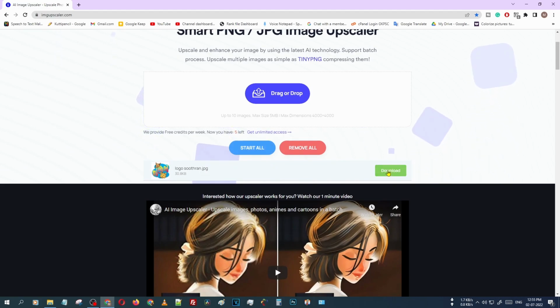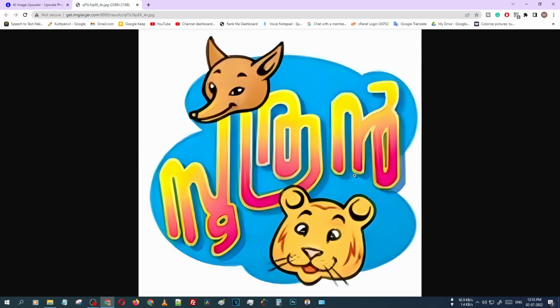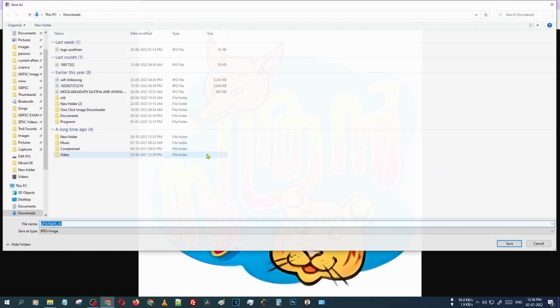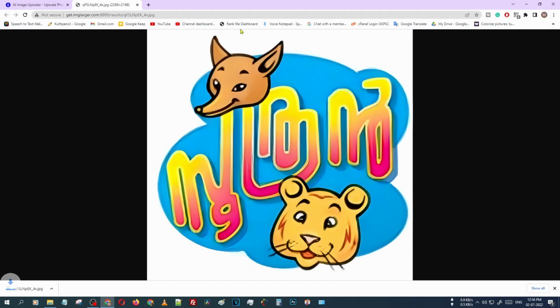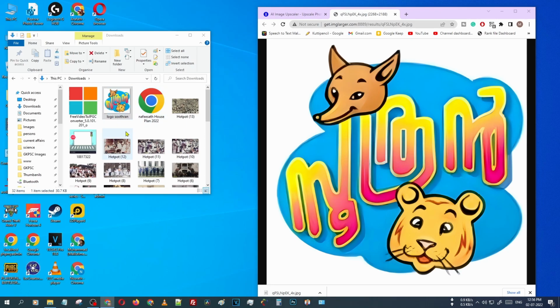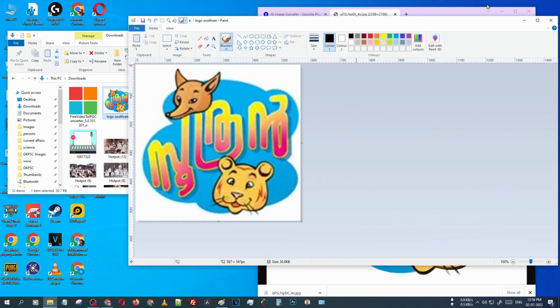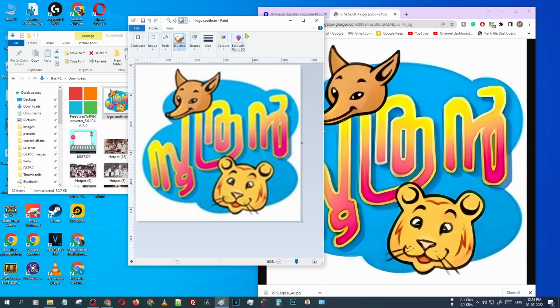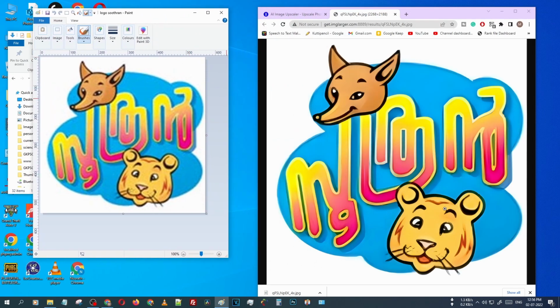And okay, we have successfully upscaled that image. Click this download. Okay, see how much different those photos are. Right click, save image to this download folder. This is our normal picture here. See, the AI worked for better quality and better size.